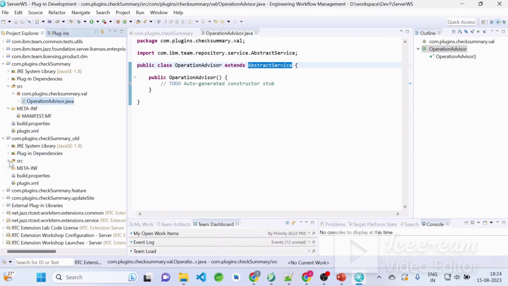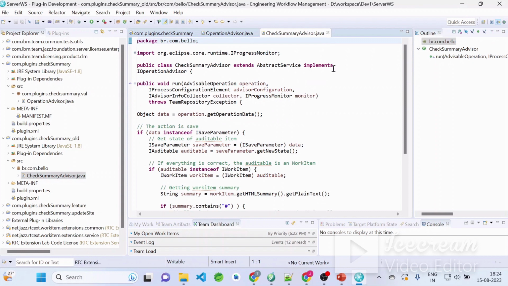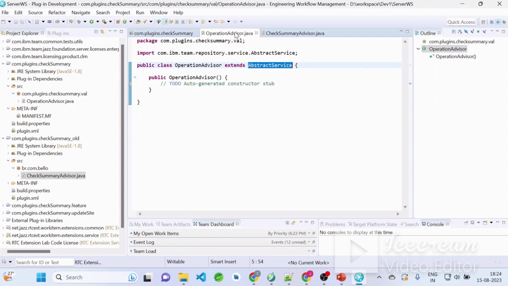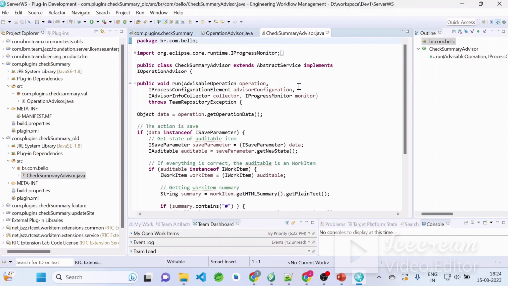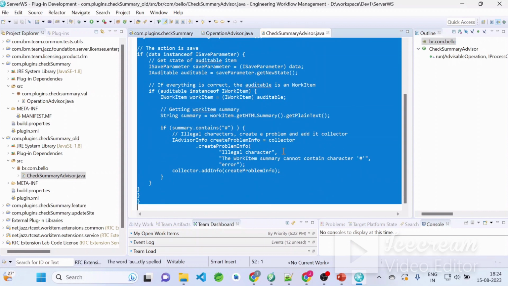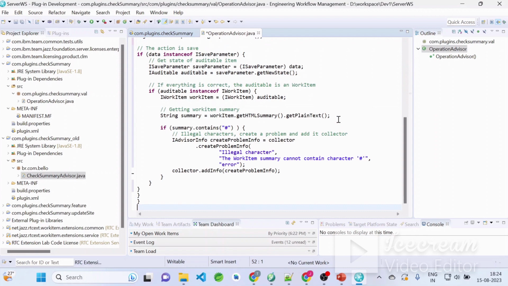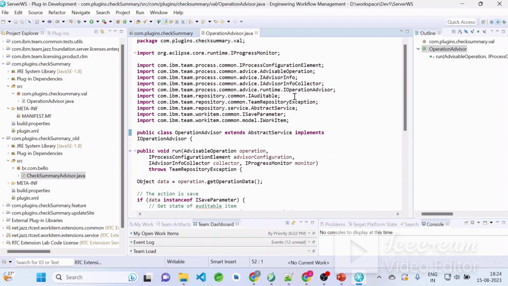We have already checked it, right? It should implement I operation advisor. So I'm going to copy paste the same code. Control S. So we are done with the code, right? So let's check what we have written inside the code.